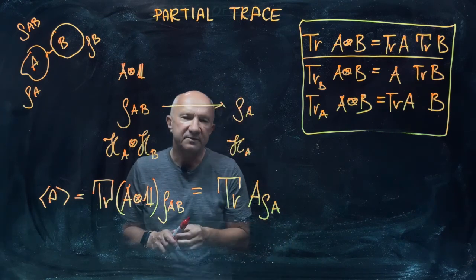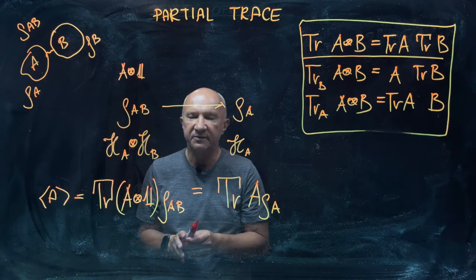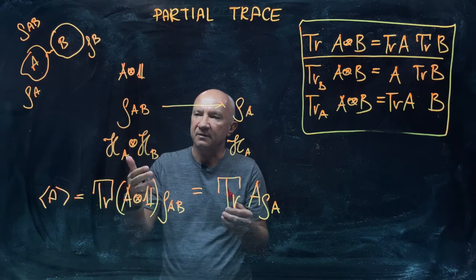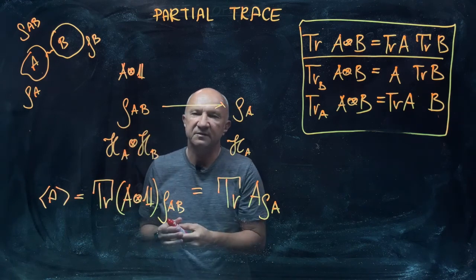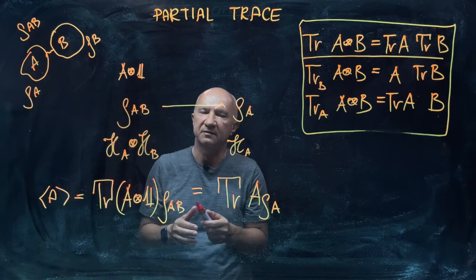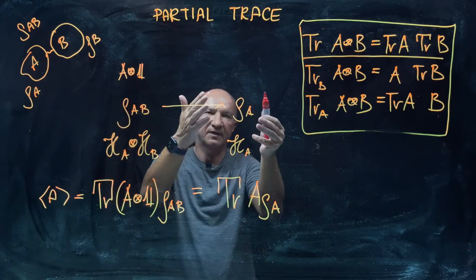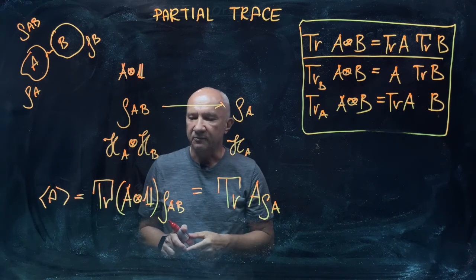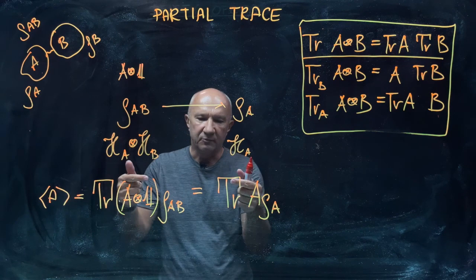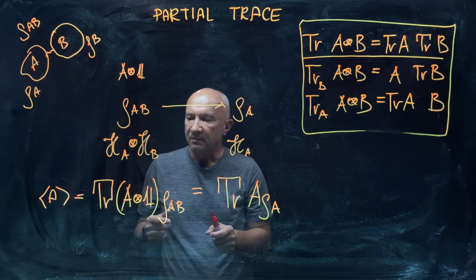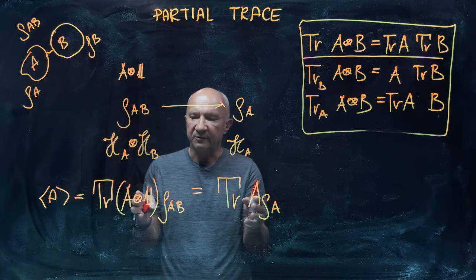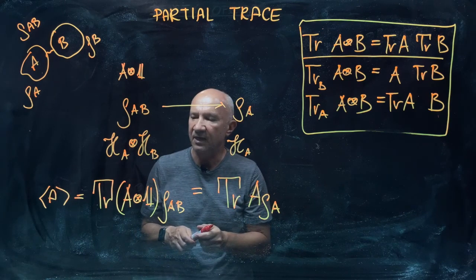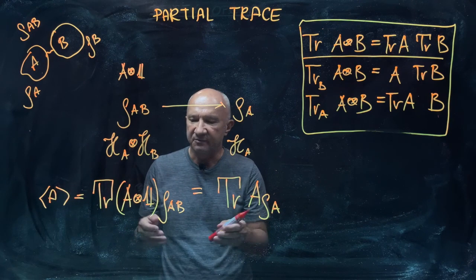Now, this innocuous relation, which seems pretty obvious, is all about the consistency of your description. I can derive all the statistics about the subsystems using the bigger density operator, but I don't have to. I can do the reduction. If I have the reduced density operator, I'm also fine. But there has to be consistency between those two tools, two mathematical approaches. And that has to be valid for all possible observables on A. Any Hermitian operator A must satisfy this relation.